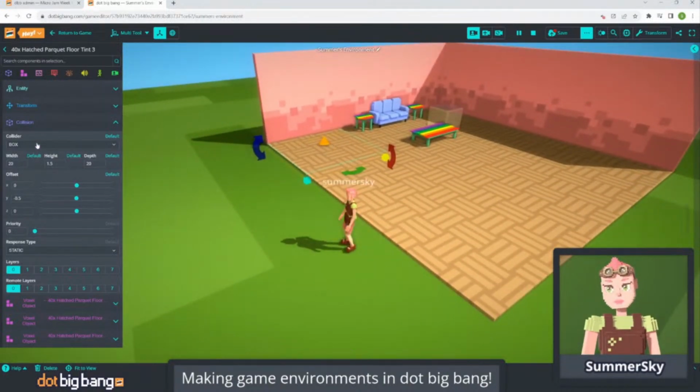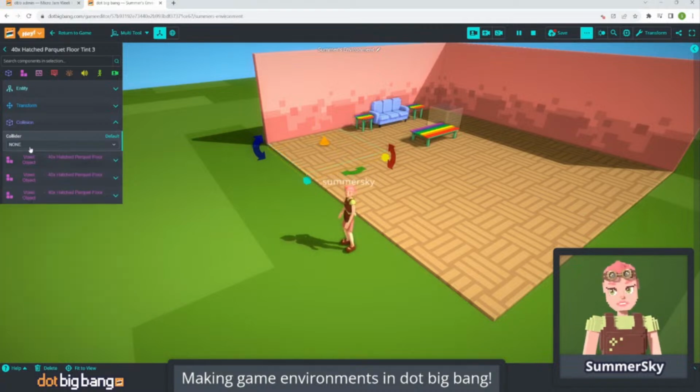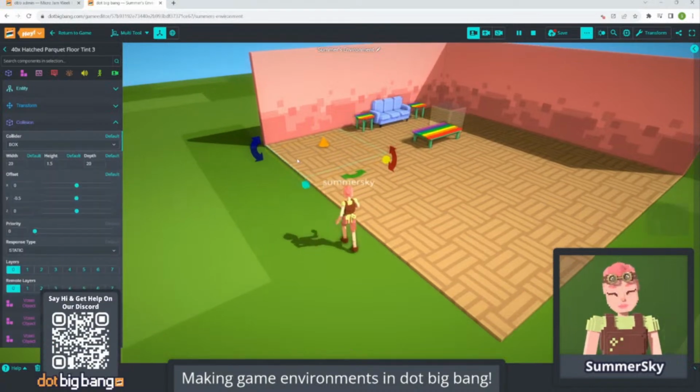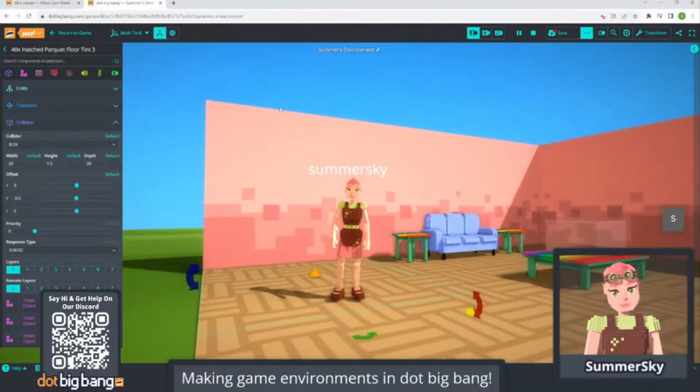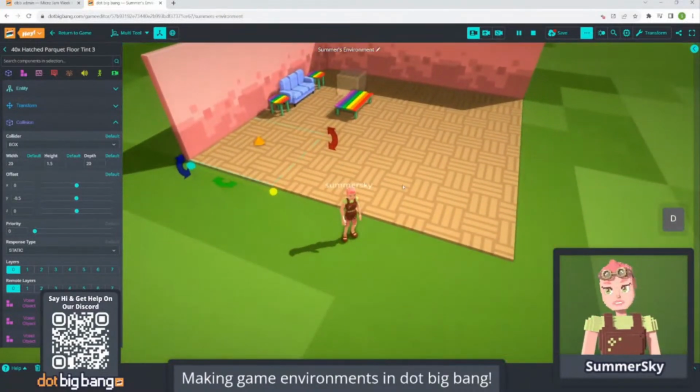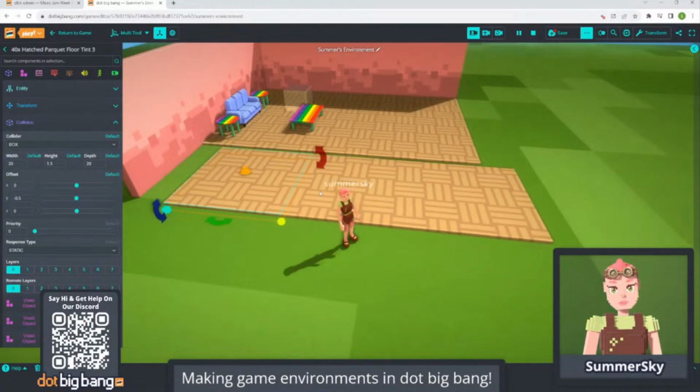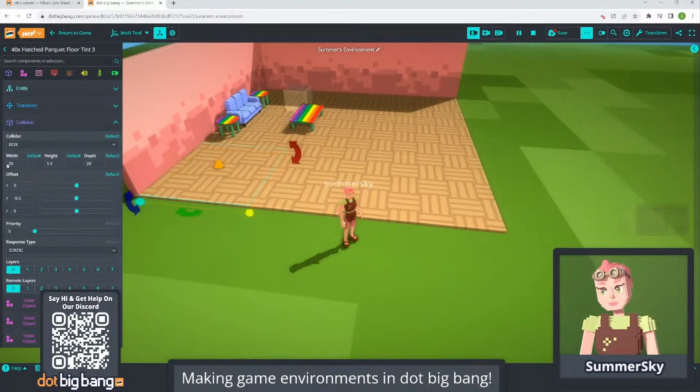So when we set something to box, it automatically checks the first object in the stack to see what its size is, and then makes that where the box collision is. So here I'm standing on the floor. Here I'm standing on the floor. If you're going with this stacked objects method, probably just want to set this to 20, 40, 60.